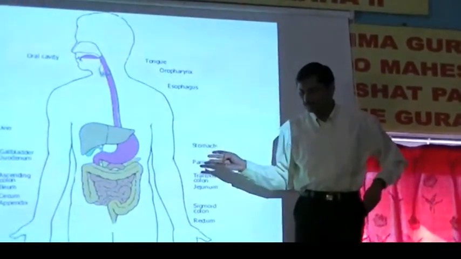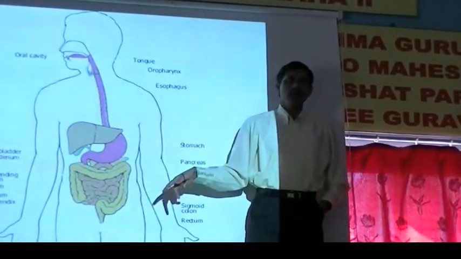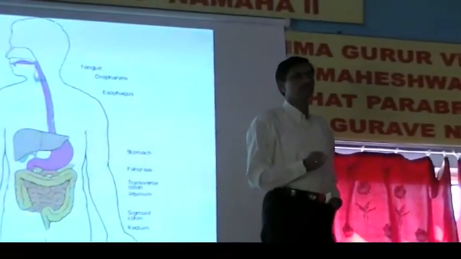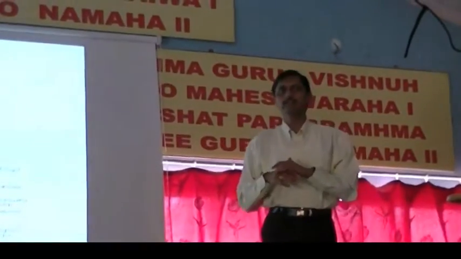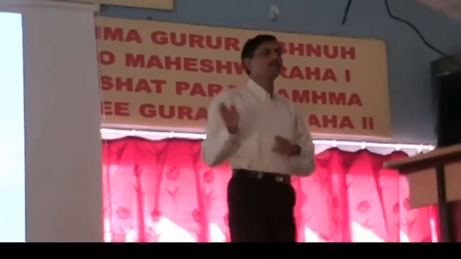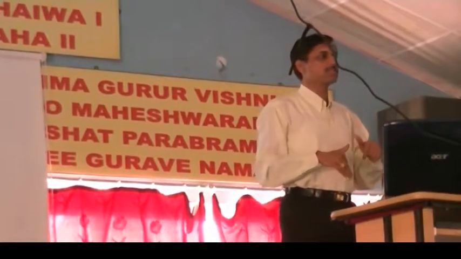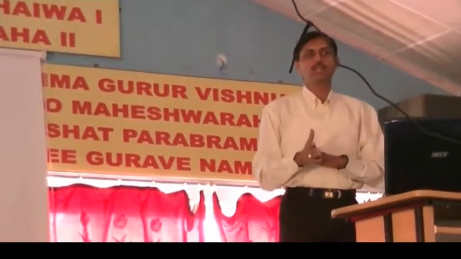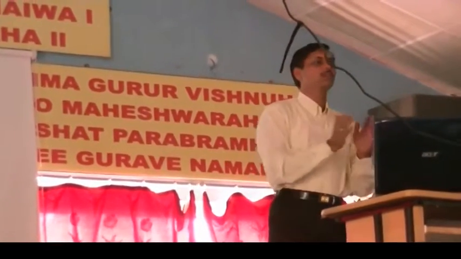Now, the length of the digestive system from top to bottom, from the mouth up to the rectum, is around 30 feet. That's the length of the digestive system for a human being. And usually all of this process takes nearly 16 hours. When I talk of eating the food, swallowing, digesting, absorbing, and removal of waste from our body, all these processes take nearly 16 to 18 hours, as the distance from our mouth up to the rectum is around 30 feet.